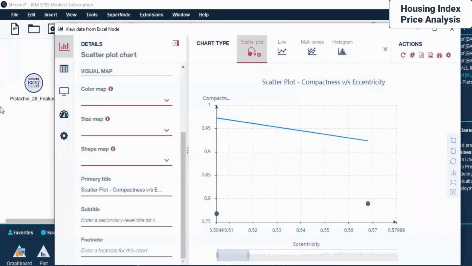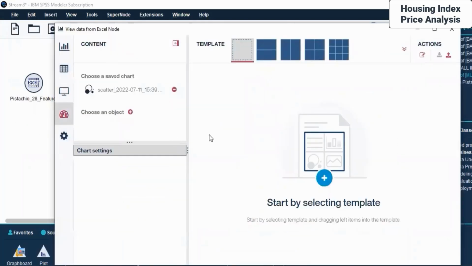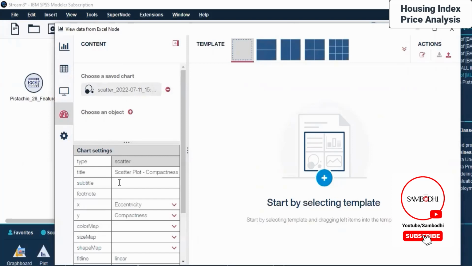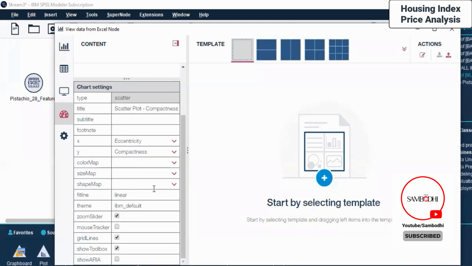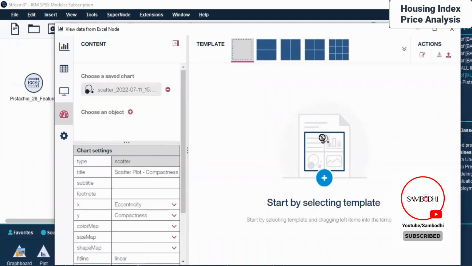So you can build your dashboard. Okay, close this. Let's come back here on the dashboard. Yeah, now you can see here that of course the previous chart we had not saved. So now this we have. Okay, this chart we have already selected. So you can drag it and put it over here.